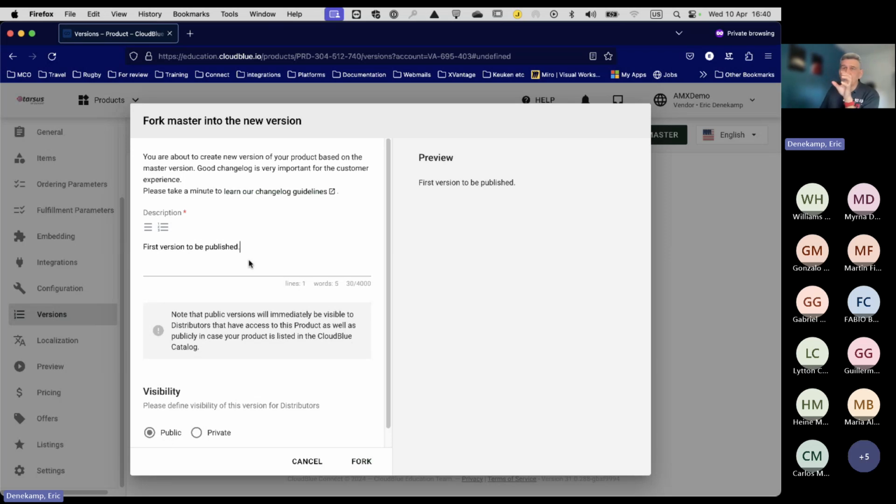So it is relevant for the distributor to see if he needs to be in a hurry to implement it, or that he can also do it tomorrow. It's a public one. I cannot retract a version, but I can make it private again if needed. I'm going to fork it into a public version.